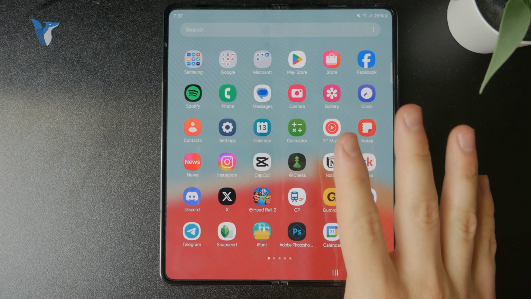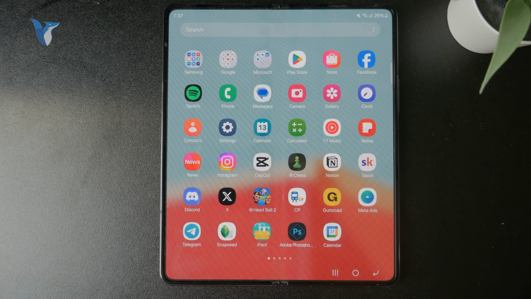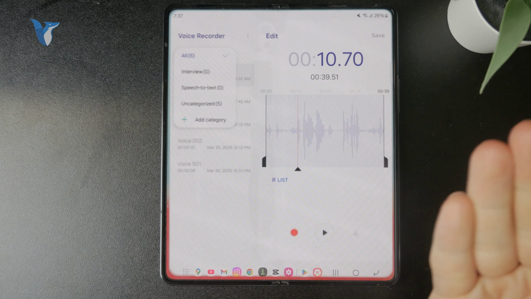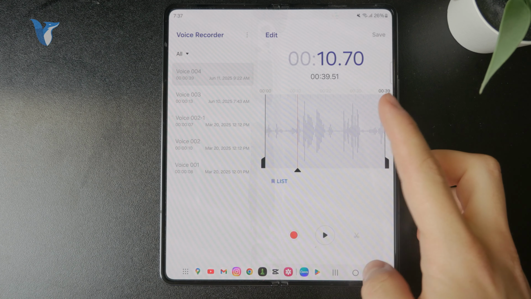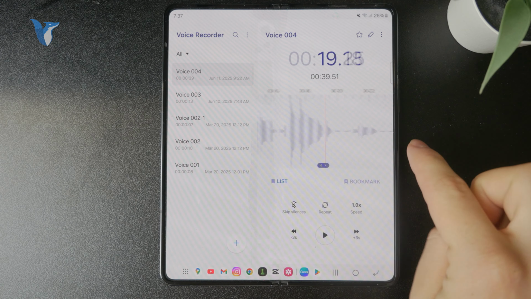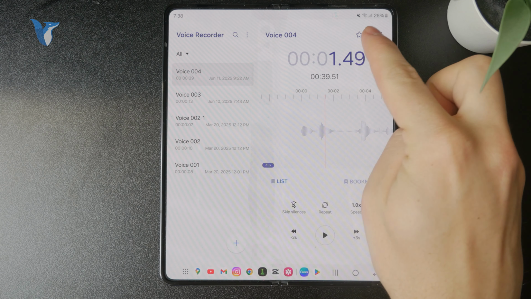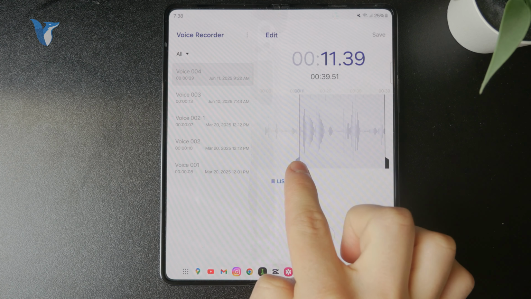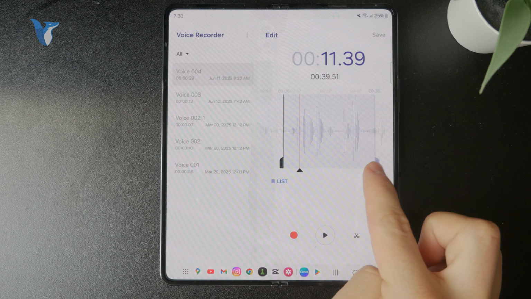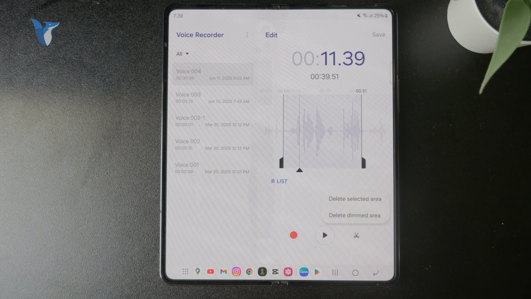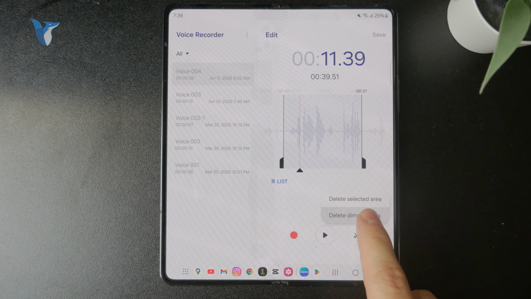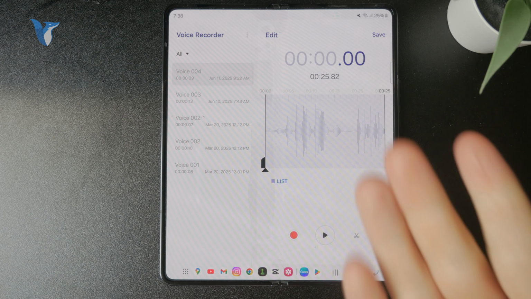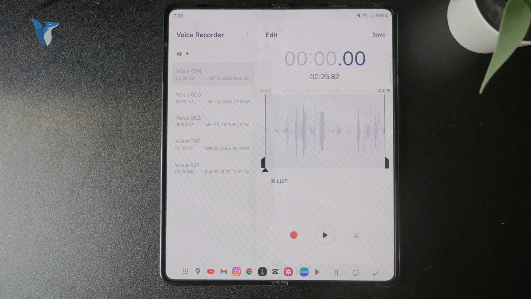So it all comes down to where the audio is, because most likely you're going to have a built-in voice recorder. And if you recorded the audio through this application, then of course you can go ahead and perform some changes to it. Like you can click on it and then go to the edit mode by clicking the pencil icon. And this gives you the ability to trim it from the right or left side, and that's how you can end up with the trimmed audio, right? And that is, of course, if you captured it through the voice recorder, right? So that's something which you can most definitely do.